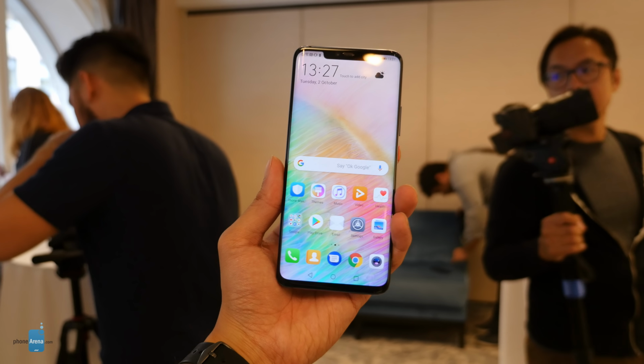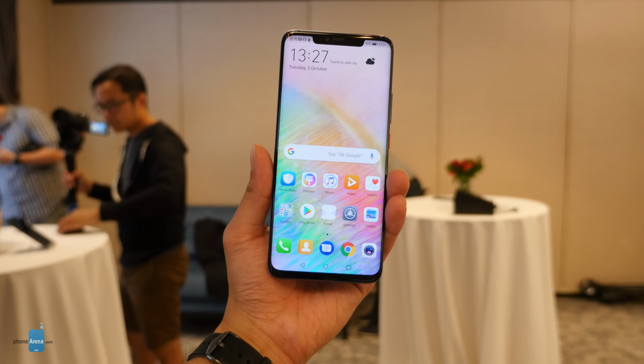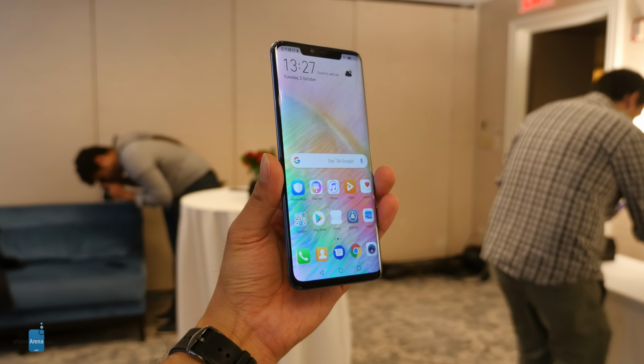However, the richer color tones produced by the Mate 20 Pro's 6.3-inch 2K OLED display easily command more of our attention, as well as its wider viewing angles. That should come as no surprise given that those are hallmark qualities with OLED screens.